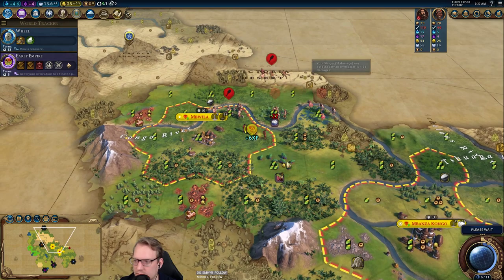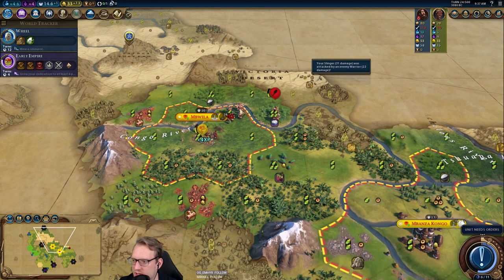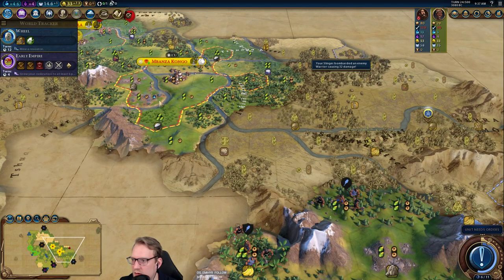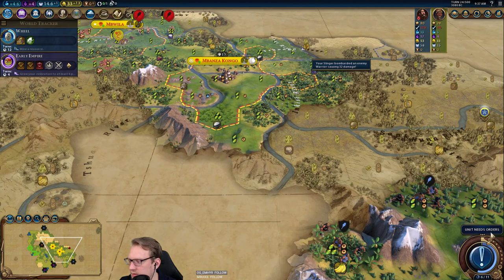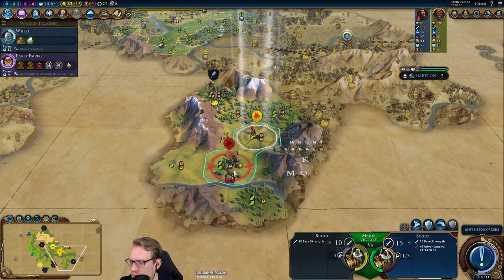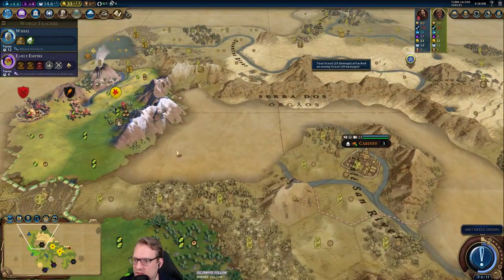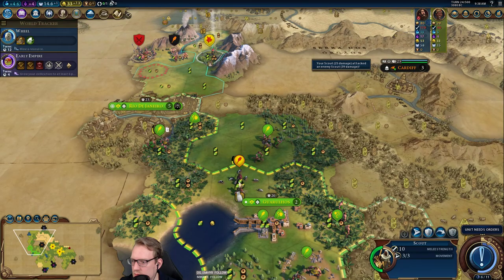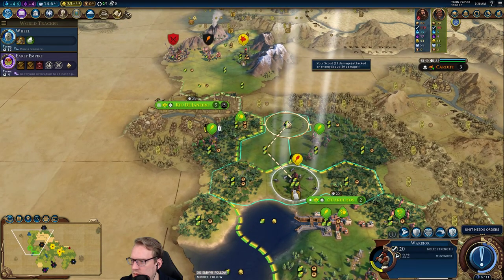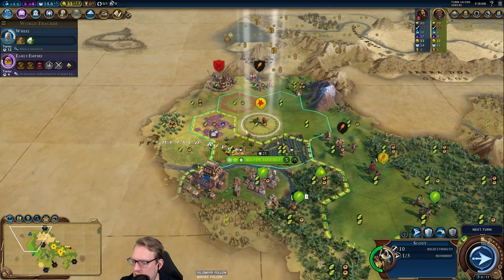Awesome, Shred. As I mentioned, we do this, farm some XP, take our garrison promotion, and should be able to clear this okay. We have extra combat strength against barbs, so I'll bring my warrior to see if we can do anything here.